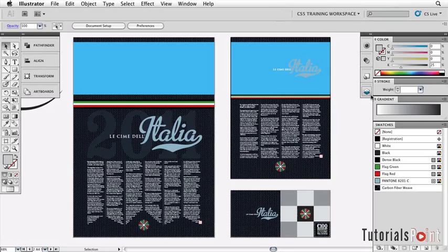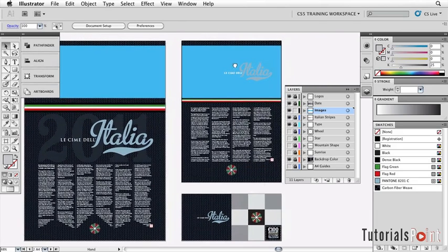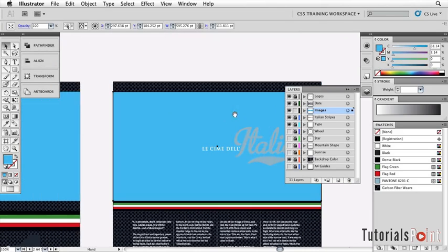What we'll do is we'll come over to the Layers panel and make sure that we have our Images layer unlocked. Remember, we created this earlier on and placed in our blue boxes here. They would just sort of give us an idea of where the images might fall later on. Now, we are going to focus up here on our A4 page, so let's just select that blue area and by all means go ahead and zoom up so we can see this a bit more closely.